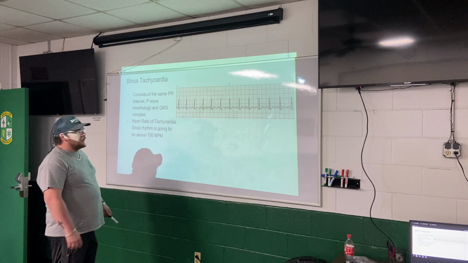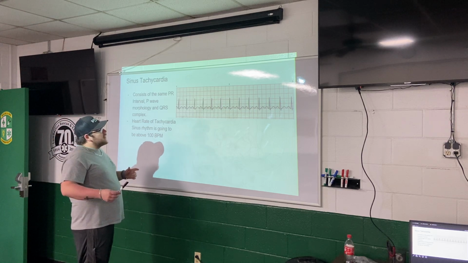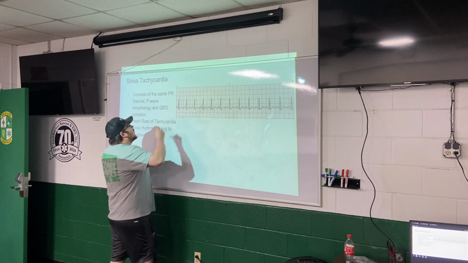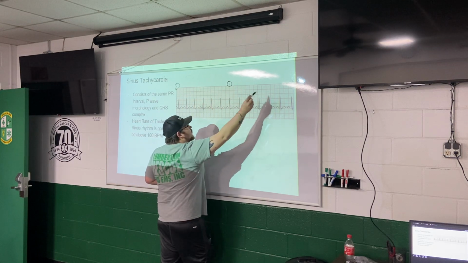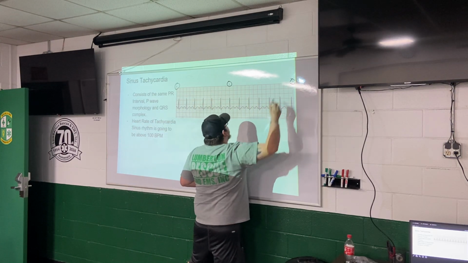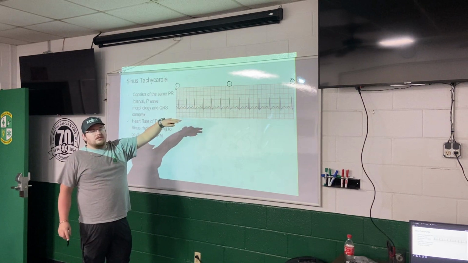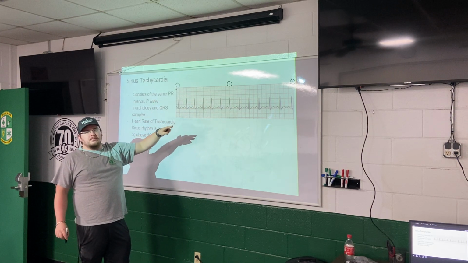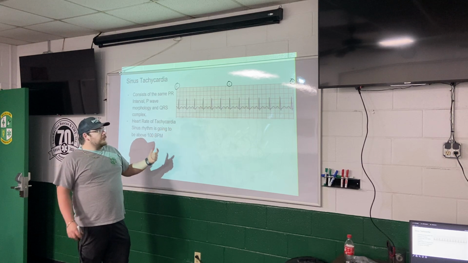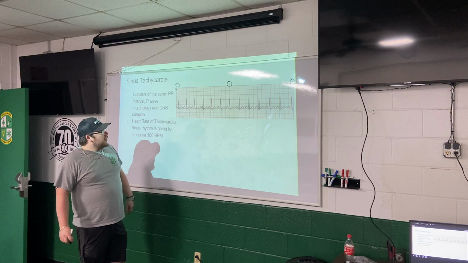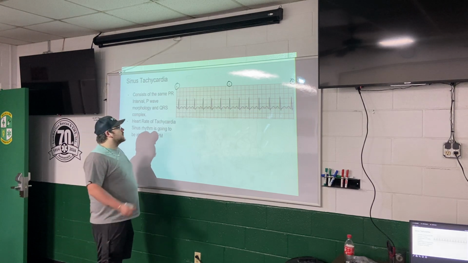And this will be a good place to show you how to do that 6-second strip. If you see these 3 lines up here on ECG paper, normally what that tells you is that there is 3 seconds in between 2 dots. If you have 3 dots, that means you have a 6-second strip. But at the same time, it could have been a manufacturer error. Those dots could be wrong. So we're going to go ahead and count out our 30 boxes and figure out our heart rate.